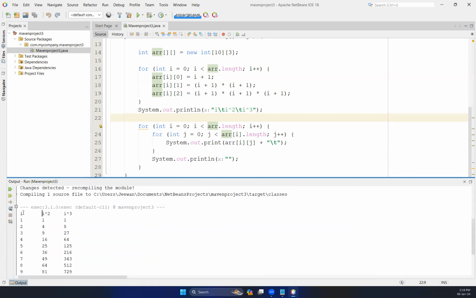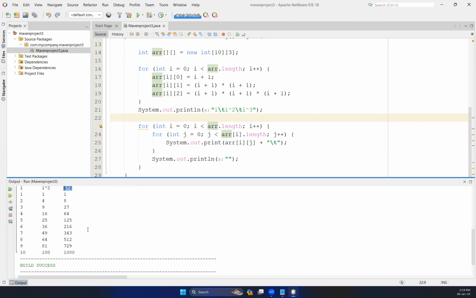This is how you get the number, square value, and the cubic value. This is how you print.